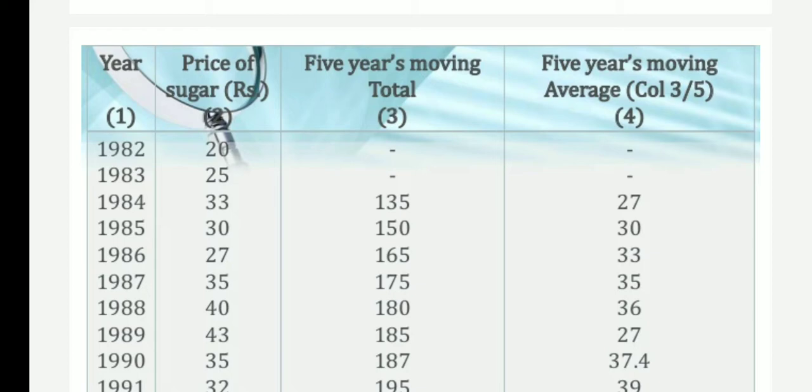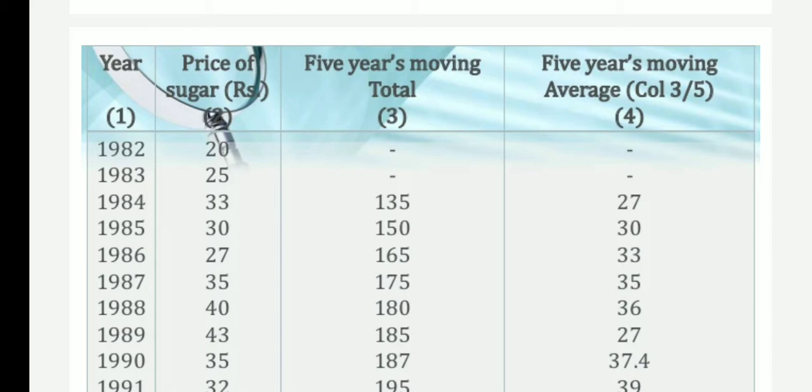So here it is a 5-year moving average, which is an odd number. If it is even, there is some other method, the same method, but you have to take the values in between. Suppose it is a 4-yearly moving average, then you have to take the average between the second and third, and third and fourth values. That is a different method, of course, and is not covered here. Here we have odd terms. So for 5 years, the middle value is the third value.